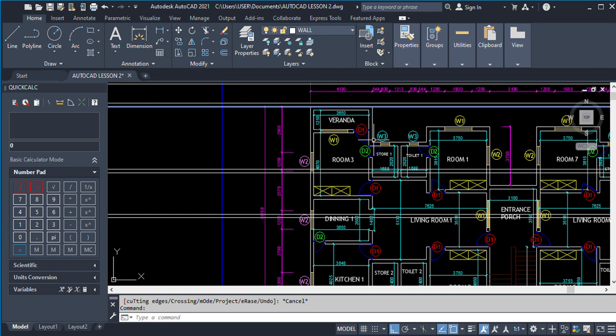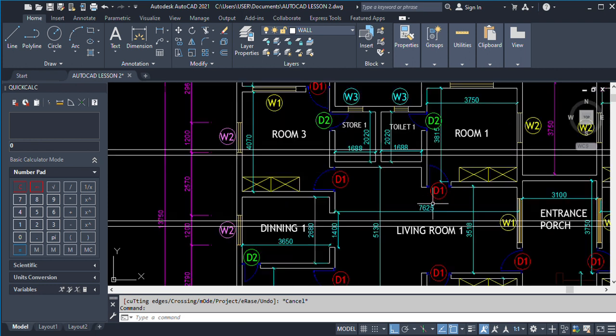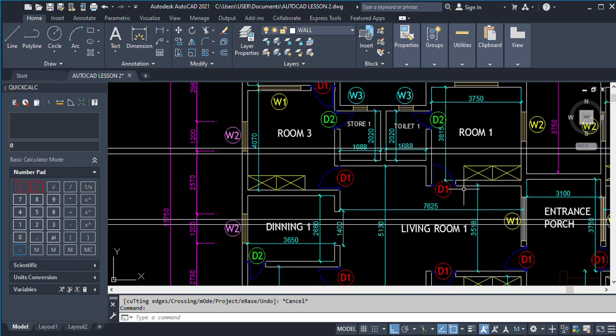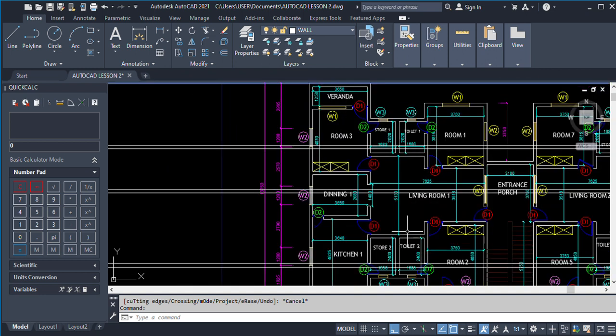Let's see. As long as we have dimension here, from here to here, I'm going to offset that first. Then from there, I see if I can offset from here down here. All right. Let's keep going.